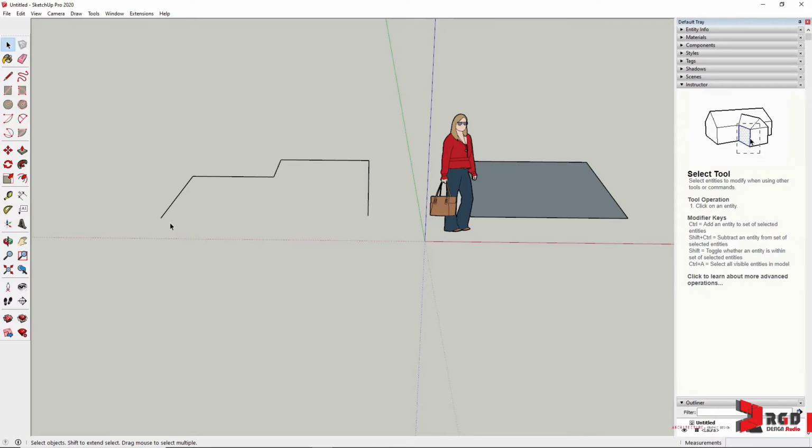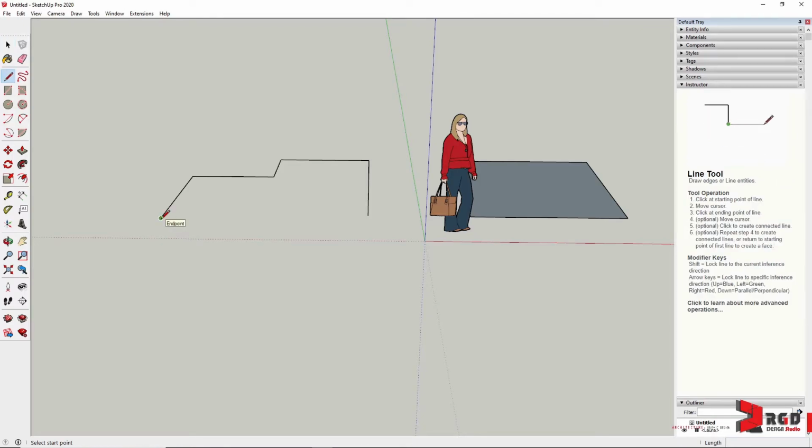You could type L as a shortcut for line. So L, from this endpoint, and I could line up the edges again by inference. L, hover and then click towards the desired point. And then hover again to an endpoint as an inference point, and wait for at least 2 seconds. And then click. And then close the loop.